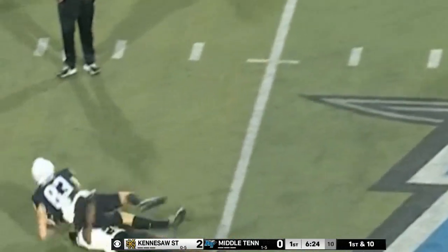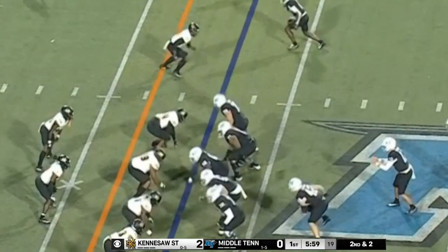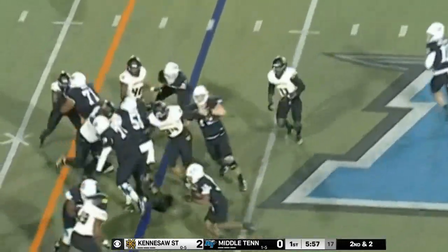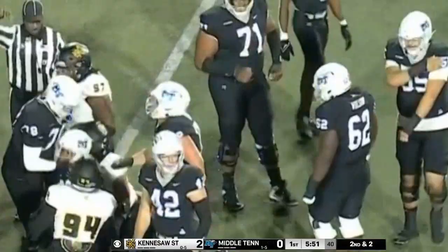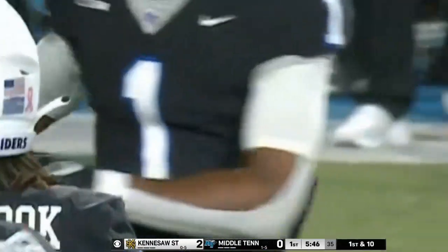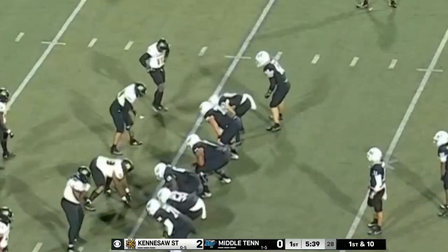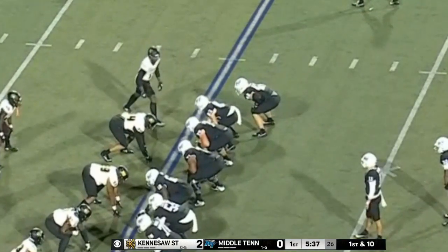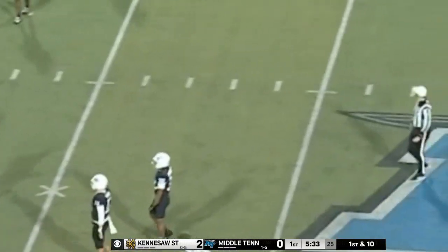Badiato with pressure coming right in his face. Holden Willis, the catch — turns it right up the field for a gain of eight. And how much of that is just trusting your tight end and having those reps? They clearly have such a high level of chemistry knowing where each other are on the field. Middlebrook the carry, Middlebrook the first down as he continues to drive things forward to the 30-yard line. Now Jordan just picked up a first down from Middle Tennessee running the football well. I expect them to take a shot down the field here soon. Jaquale Middlebrook, most talented of the three backs, can do a little bit of everything for them. A flag comes in before the snap.